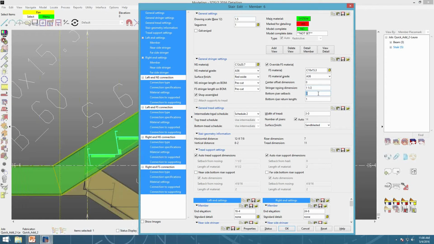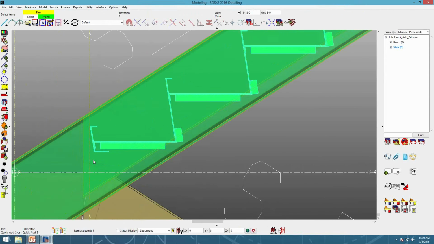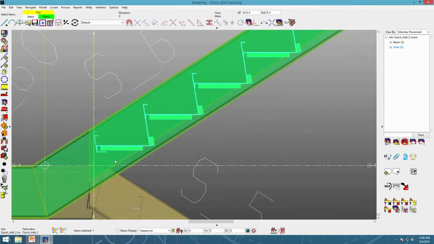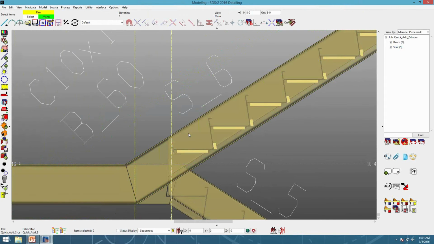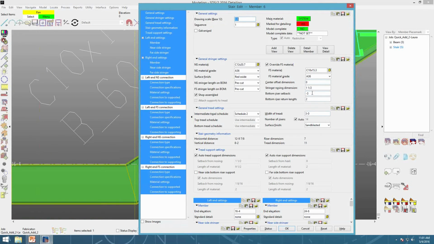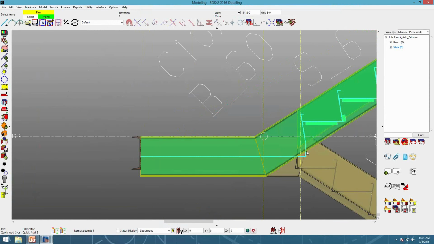So for this one, maybe I'll put my bottom riser setback to -3, and I'll change my bottom riser length to 2. So right now you'll see this is what it is. If I click OK, you see it extended that up, or set that back. And showing the opposite of that, if I change this to 6, so extending that down 6, and maybe bring that -4 feet 1.5 to extend out, you'll see that you can also extend that out, and maybe you want to pour your concrete all like that.